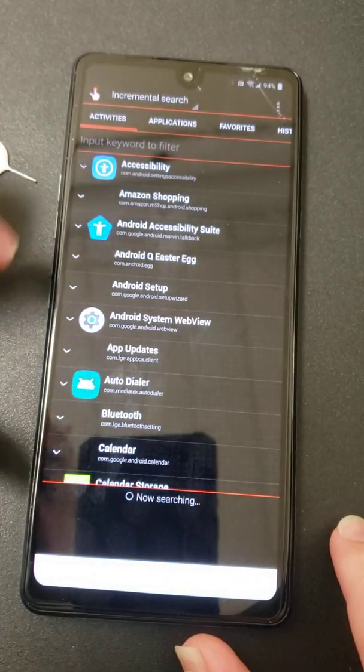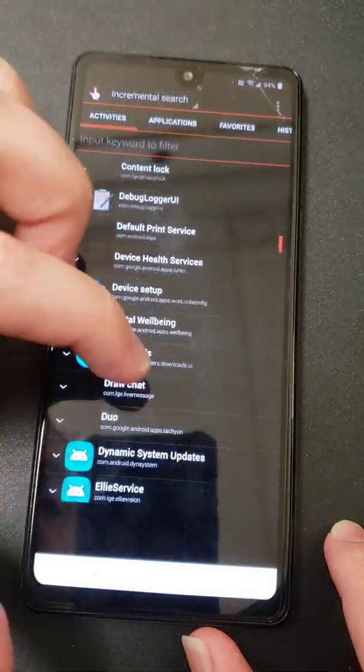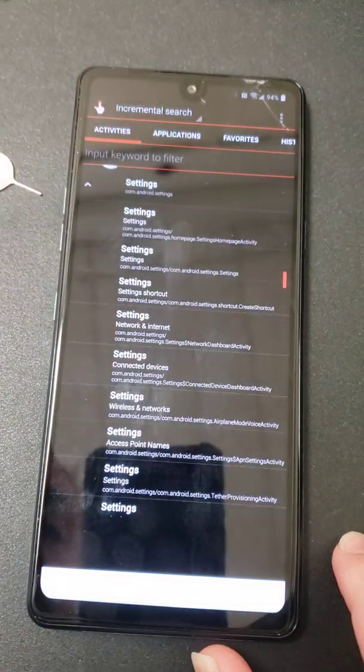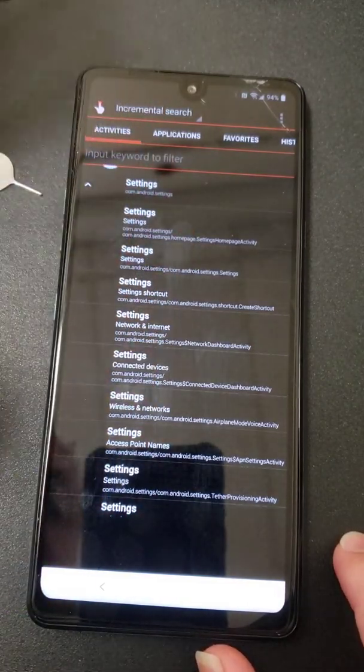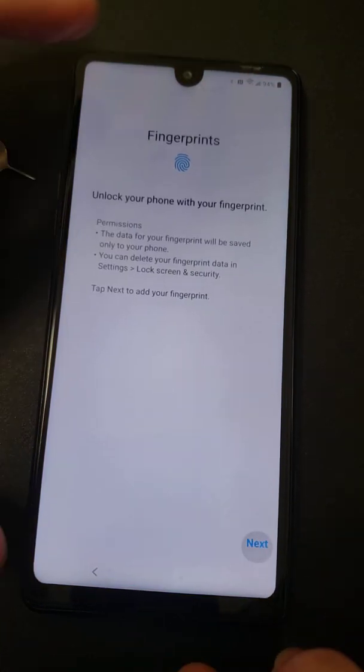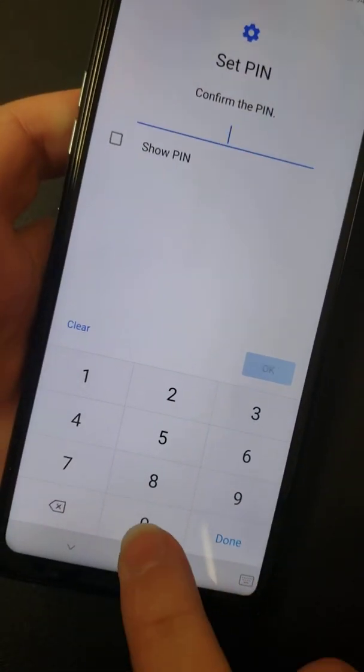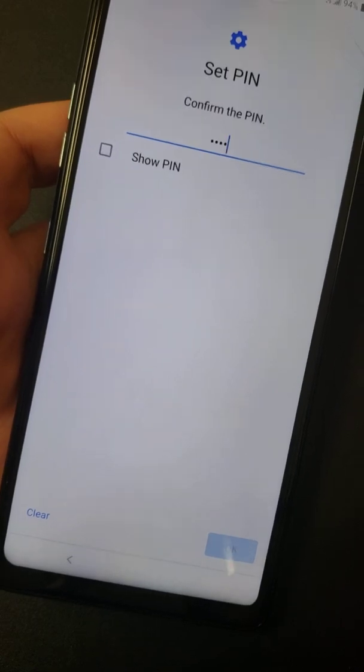What we're going to do is scroll all the way down to Settings — just like we did in Method 1 last week for the Stylo 5. Hit Settings.Settings and hit Try. As soon as it comes up, you'll see Fingerprint — touch that, go Next. This is where you enter your PIN; go ahead and do four zeros — easiest thing to remember. Then it's going to want your fingerprint, so go ahead and turn it around and do your fingerprint. You have to do all parts of your finger to get to 100%.